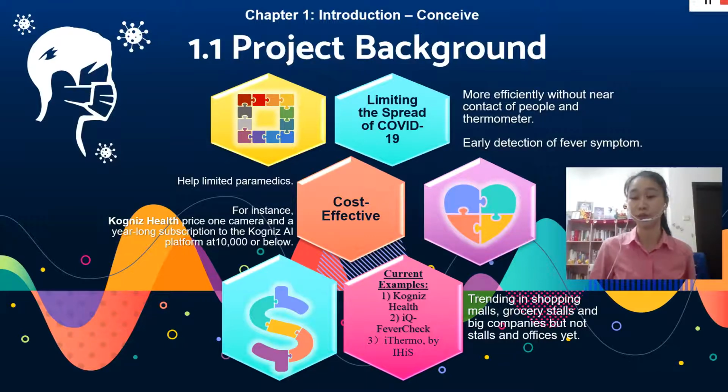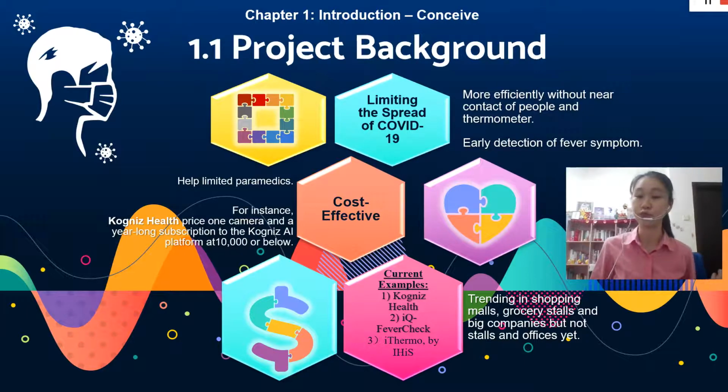So looking at the project background, actually we are trying to find something which can be more efficiently detecting the body temperature without near contact with people from such situation of COVID-19 right now, because we want to limit the spread of COVID-19. And then we want to find something which is more cost effective, because there are really limited paramedics right now, and then we want something which wouldn't cost much but we have the help of technology.